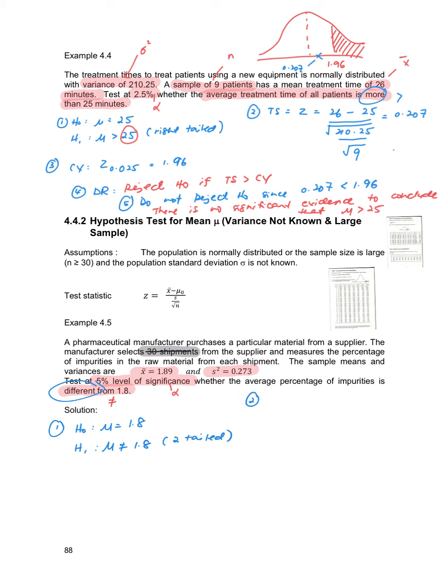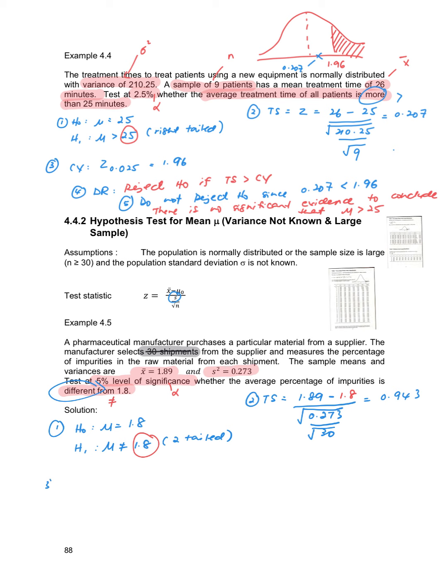Okay, yang kedua, calculate your test statistic value. So our test statistic value, formula dia adalah Z equals X bar minus mu naught over S over square root N. So our X bar is 1.89 minus mu naught. Our mu naught is this value yang dekat awak punya H0 H1 tu. So 1.89 minus 1.8 over 0.273 over square root 30. Okay, ni ada square root. Kat atas ni pun square root juga sebab yang diberi adalah value variance. Formula dia kat sini standard deviation. So the test statistic value is equal to 0.943.